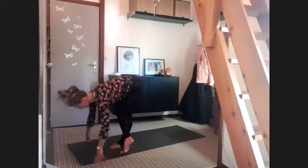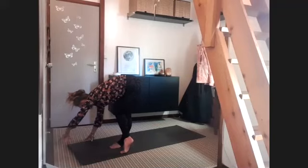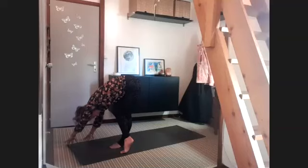Inhale, wave your head forward, half lift. And take your hands all the way over to the right side, stretching your left hand right side as much as possible. We're getting this side stretch as well as an outer leg stretch. Take another breath here.